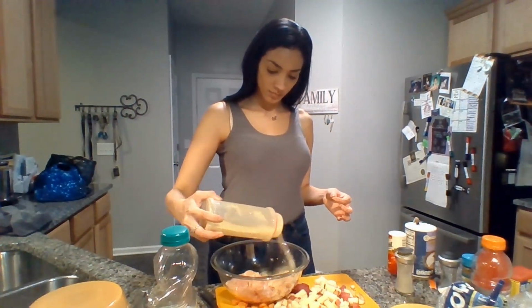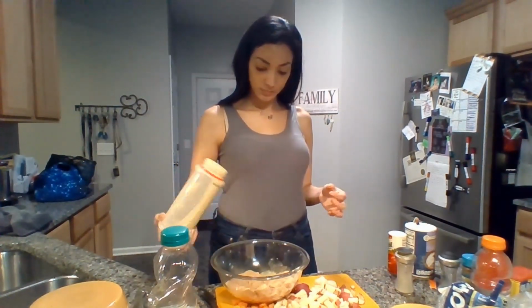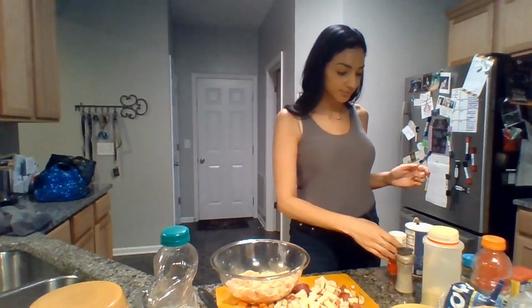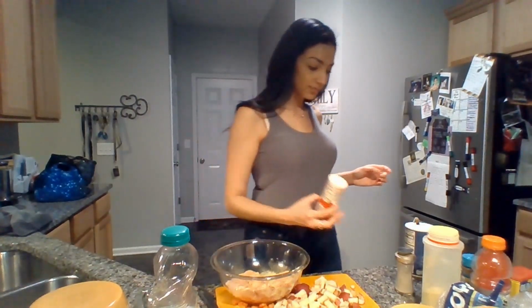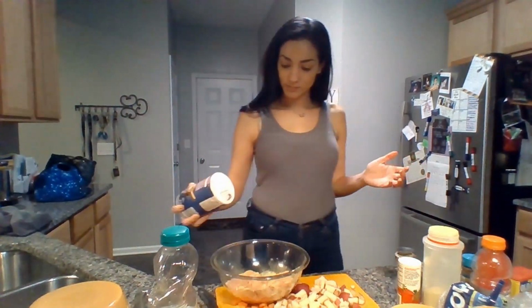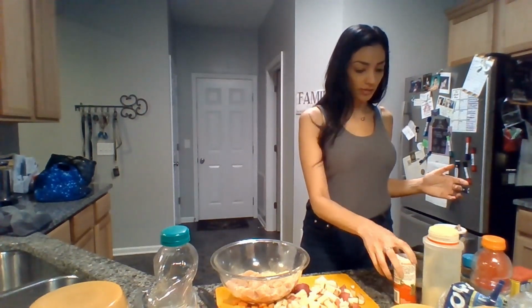So here's the technique. That's once over. That's twice. I know I went a little bit back. It's okay. I like adobo. It tastes good. Meat tenderizer, a little bit, not too much. Salt, just a little bit. Ooh, I went overboard. I hit myself in the leg with that. Pepper. Not a lot is coming out of this thing. I hate it. Okay. Got all that. Lord Jesus, that pepper.